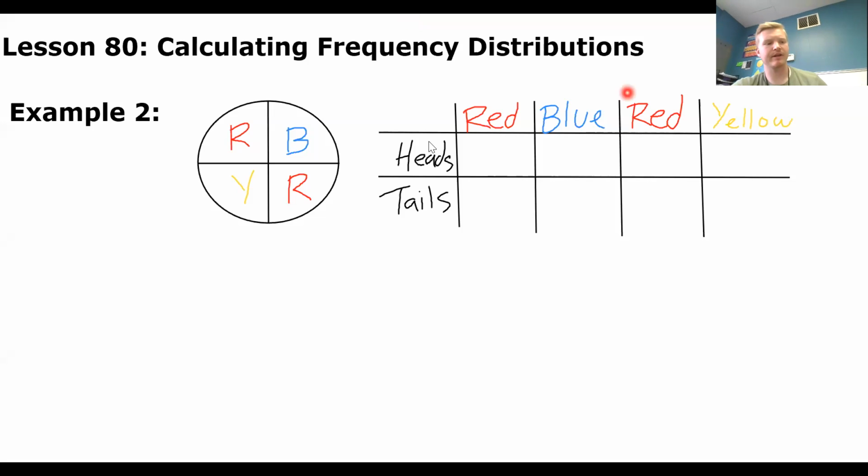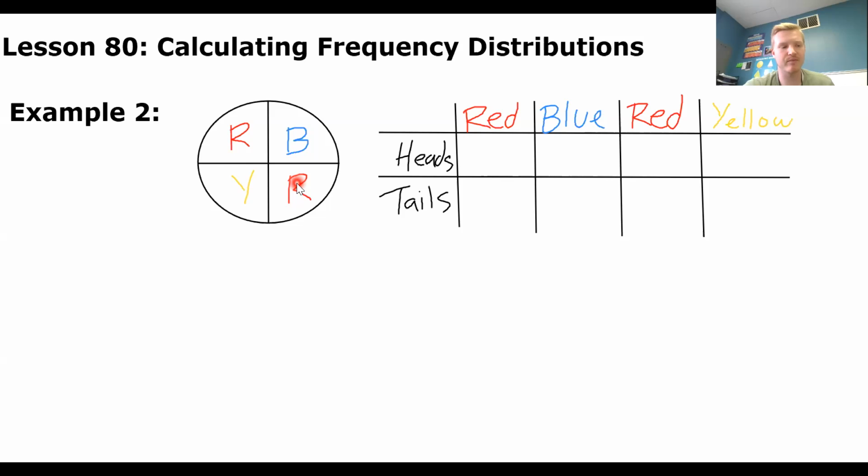Okay, guys, I got everything drawn out here for what we're doing in this problem, so example 2. So we are representing data with a table. A student spins the spinner and flips a coin. So we have 2 different outcomes here. So this is one of our compound events. So we are spinning the spinner. I made my spinner right here. We have red, blue, yellow, and then red again. So that's one possibility. And then we are also flipping a coin.